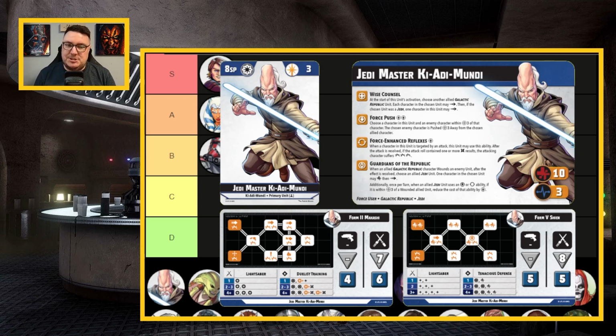Force push, okay? We know what force push does. It is a guaranteed point in most situations. Sometimes the ability to influence 2 points as well. Force enhanced reflexes. This is fine. Like, again, it's one that I really wish you could either pay after the fact, or it would be a 0 cost and it went up to 1, but that's fine.